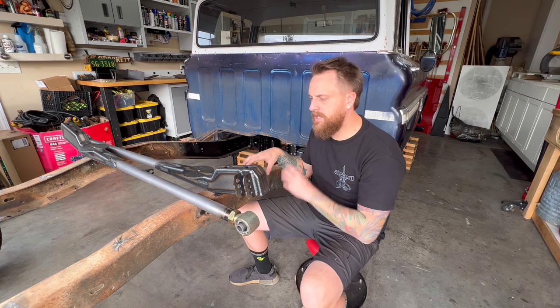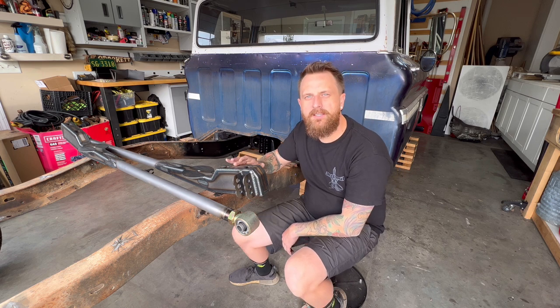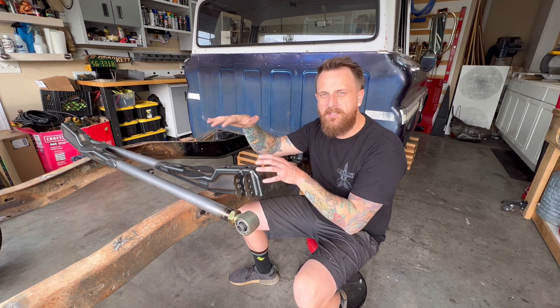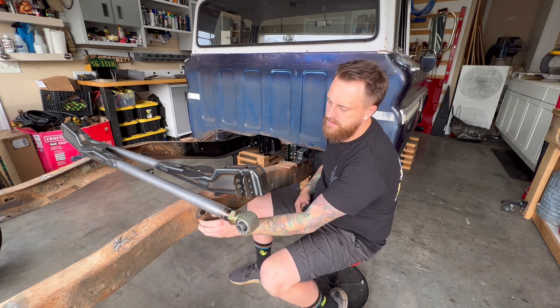Before we put the notch in, I'm going to clean the frame up, get everything ground down where we're going to be welding. I'm going to install the 10 Works trailing arms to the 10 Works trailing arm cross member. I'm going to put the Velaworks blocks and I'm going to bolt in the rear end so everything back here is bolted in. Then I'm going to jack the rear end up and see where it hits the frame.